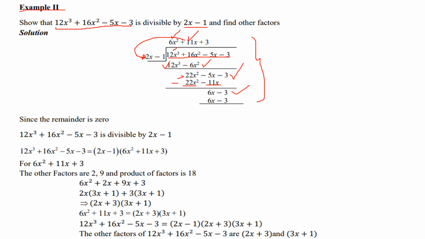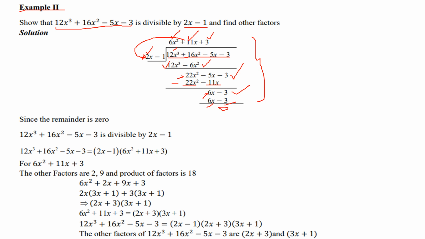So the same procedure, that means that you're going to get 6x, which is present on your polynomial, and then you divide it by 2x, which is present on your divisor. So you'll be getting positive 3. Now you get that positive 3, again you multiply it by the divisor. So 3 times 2x, you're going to get 6x. And 3 times negative 1, you're going to get negative 3. When you subtract both of them, you're going to get remainder as 0.